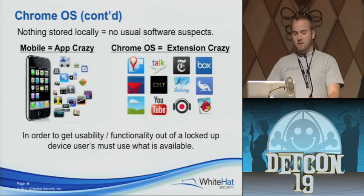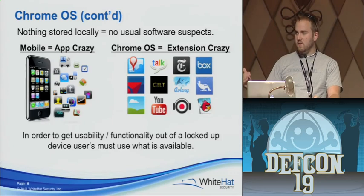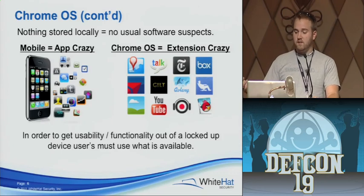Right? So the same thing kind of happens in the Chrome Web Store when you go to install an extension on Chrome. Right, below the install button, it says what websites that extension is going to have access to talk to. So we'll see some more examples of this in a second.